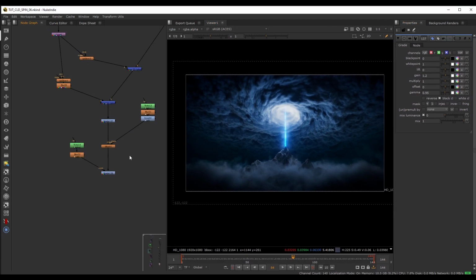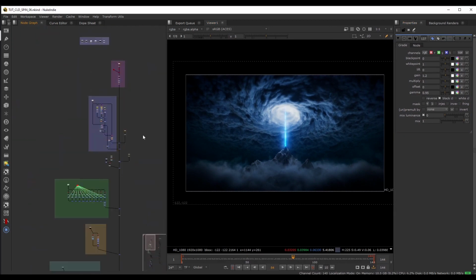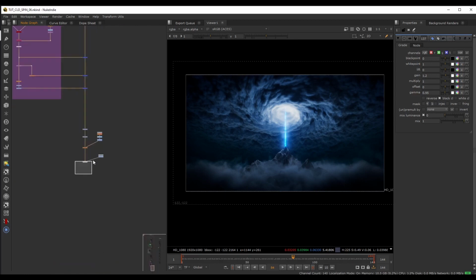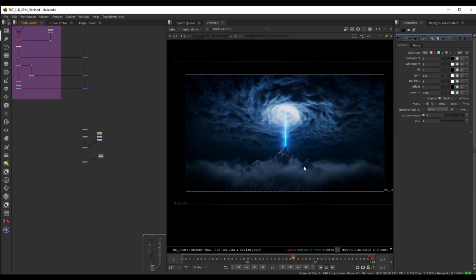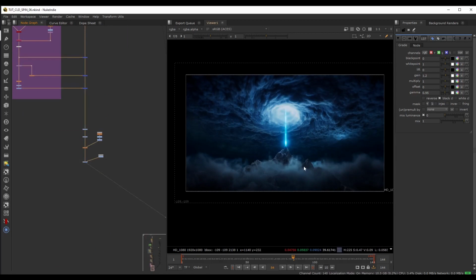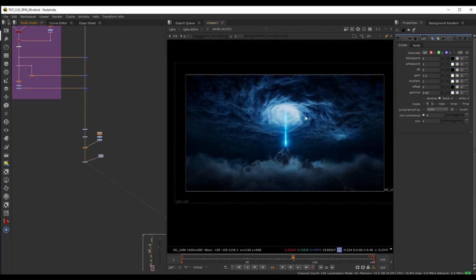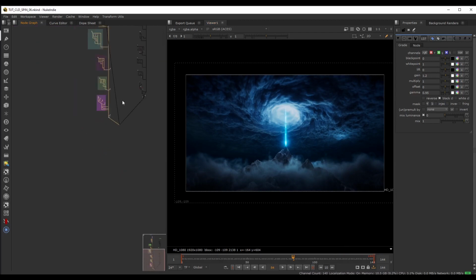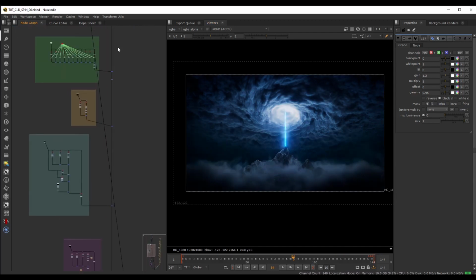So in the next video, what I want to do is go over my original comp layer by layer and make sure that I didn't forget anything. But if I compare the results here, this is the original and this is what we recreated. So we can see that these are very similar. The only difference really is that I spent a little bit more time fine tuning each grade node and the colors and everything. But these essentially follow the exact same structure. So in the next video, let's go quickly over the original comp.